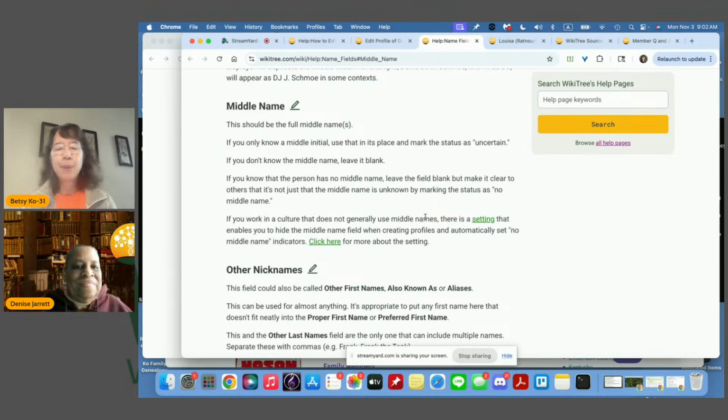Here's a good example, and I was just dealing with this the other day. Do you enter a birthplace as it was called then, in other words, the year that the person was born, or as it's called now? That can be a point of confusion. The correct answer is to enter the location as it was when the person was born or died. Exactly. Yep.